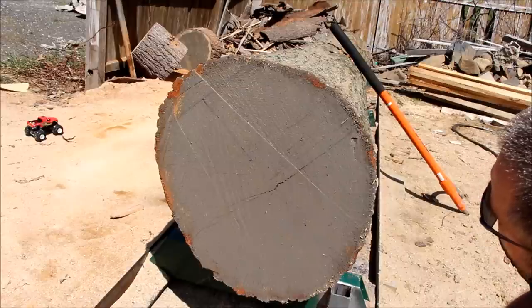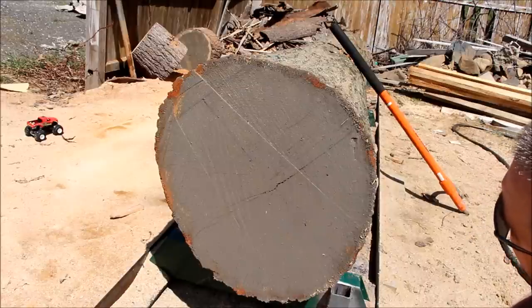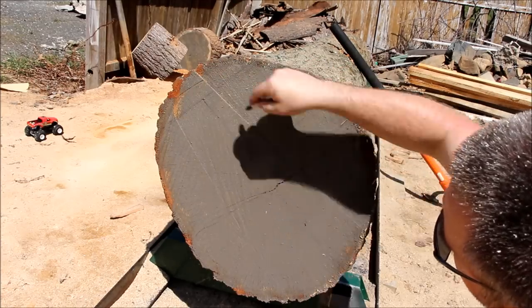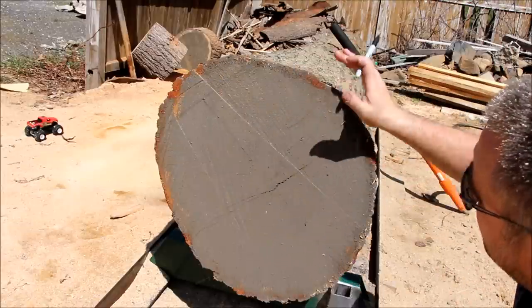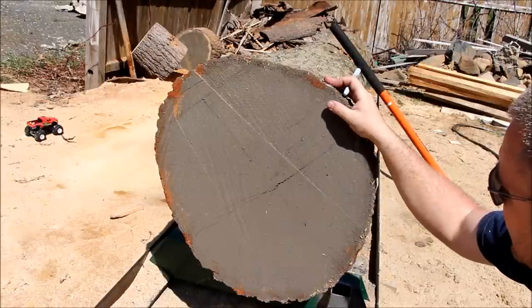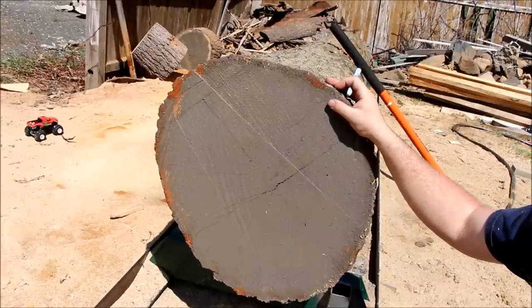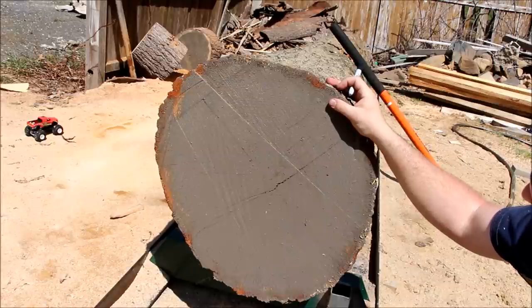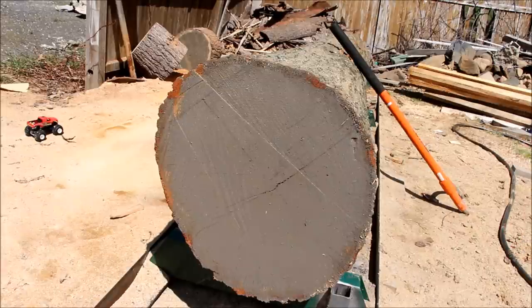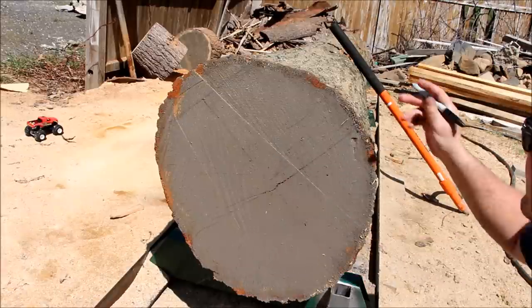Now, you can cheat a bit, depending. I mean, we've got excellent grain stack, like all the way in here, just beautiful. Kind of depends on what you're doing, what you're going for. Let me start turning the log, and you'll see where I take this and how I approach this. Sorry, my pen's not working. You'll get the idea soon enough.